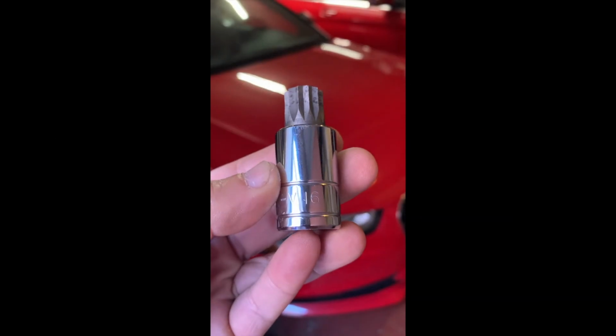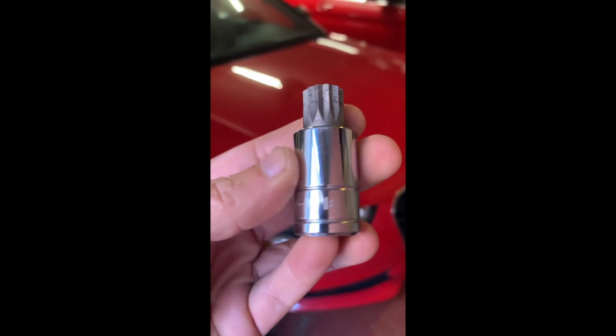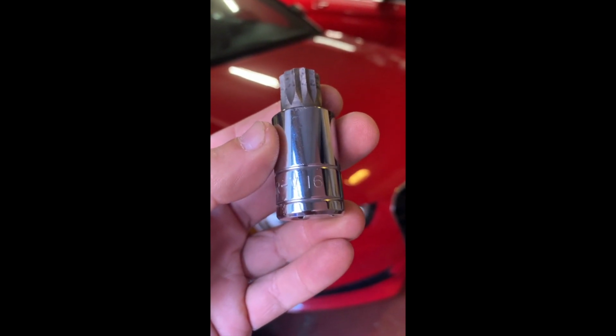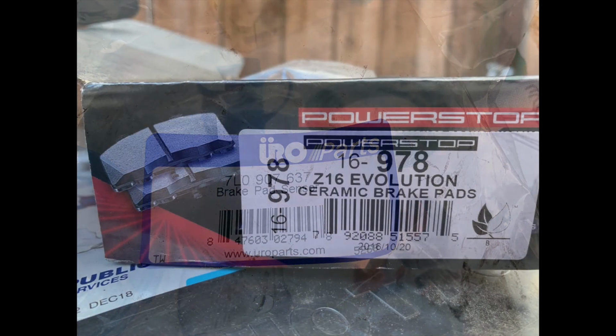So for the rear, you need a triple square. That's what they call it. M16 is the size, to remove the caliper. All the brake pad sensors are the same part number.